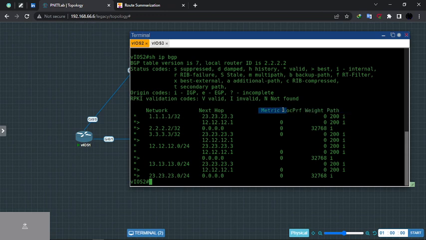There is metric in BGP attributes and also local preference, weight. The weight is just Cisco proprietary. So if you look at another vendor, you can see that one of the attributes here, the weight, is missing.